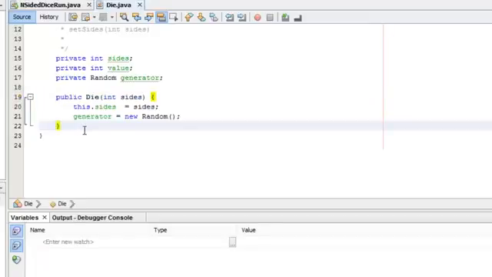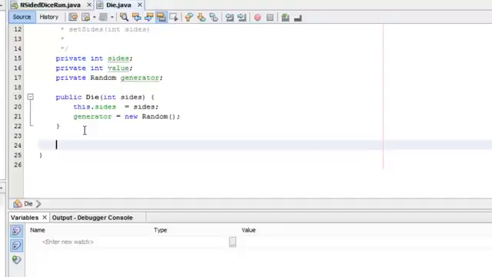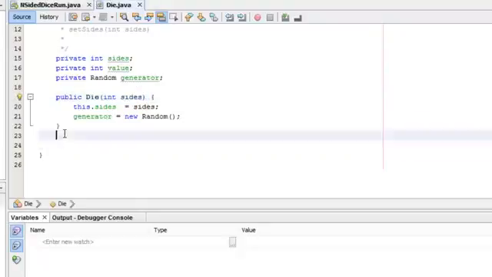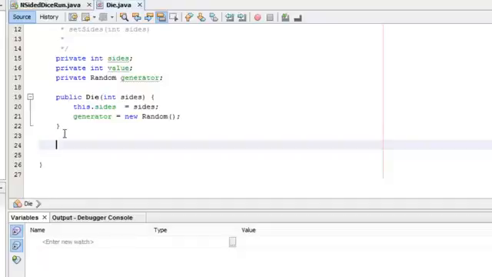Now, as we learned last time when we used the random number generator, sometimes you want to be able to seed the random number generator with a specific value so that it makes it easier to test or predict the numbers that you're getting out of the generator. So I should probably have a way to do that in my constructor. But I like this constructor because it's simple and easy. So one of the things that you can do with methods is what's called overload the method.